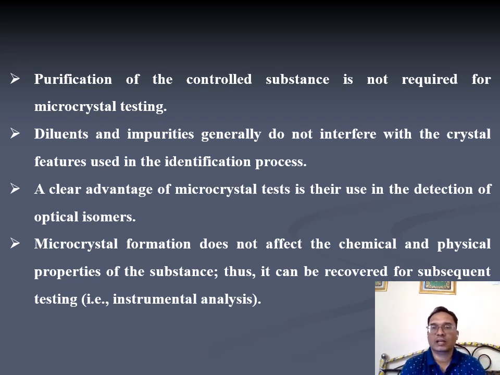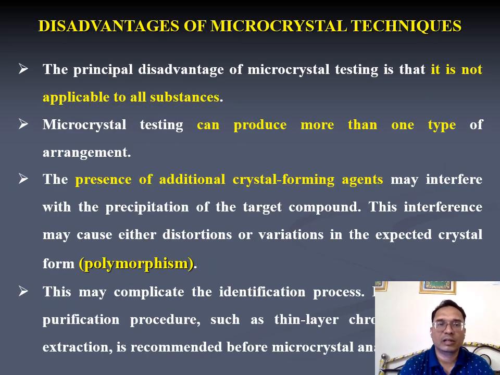The purification of the controlled substances is not required for microcrystal techniques. Diluents and impurities generally do not interfere with the crystal features used in the identification process, and a clear advantage of microcrystal test is their use in the detection of optical isomers. Apart from the number of advantages, the microcrystal technique has some disadvantages also.